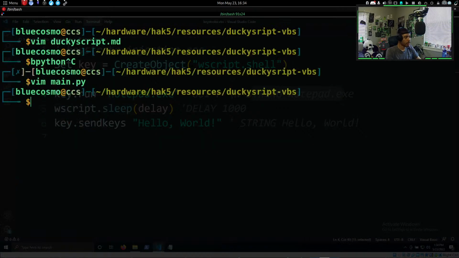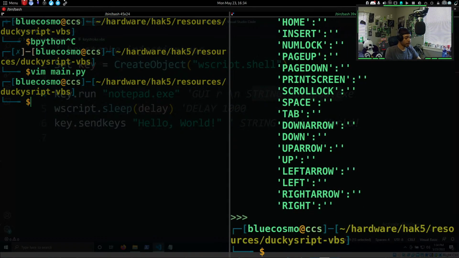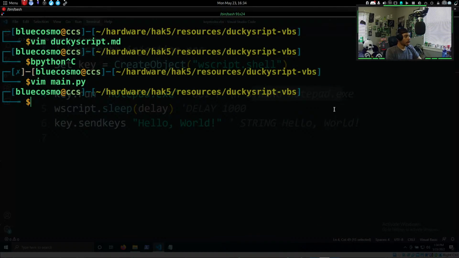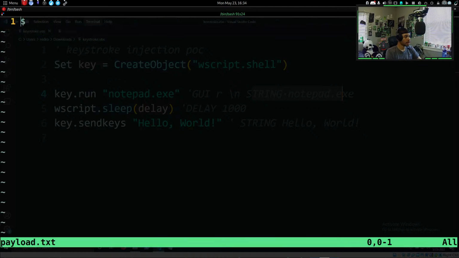So escape. This is the bpython. Yeah, cool. We're good for now. What we'll do is we'll do vim payload.txt. Cool. So rem, and then we'll do basic ducky payload.